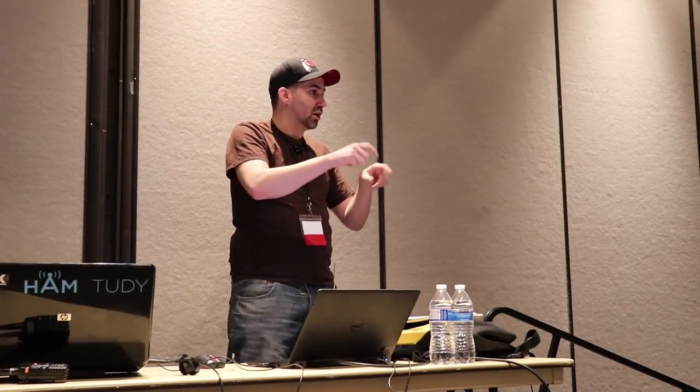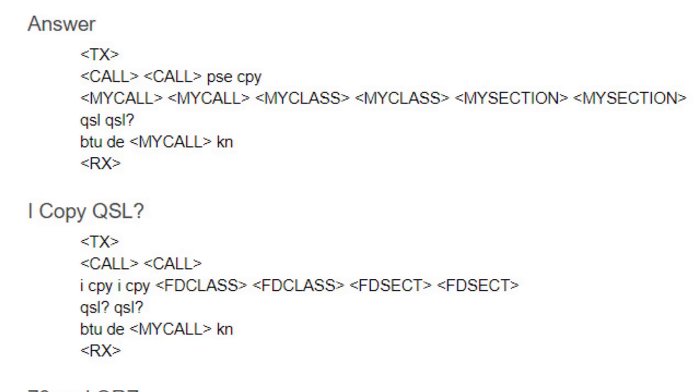But because I don't have any information in here, notice what it did to my macro. It messed it all up. It said, please copy N1SC, when I have their call, my class, my section, QSL back to you. They come back, they give me their information, and I've clicked on the menu for their call sign and all that stuff, and their field, their class, and their section.